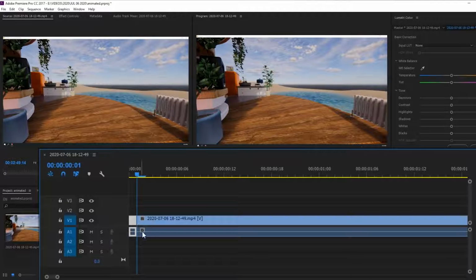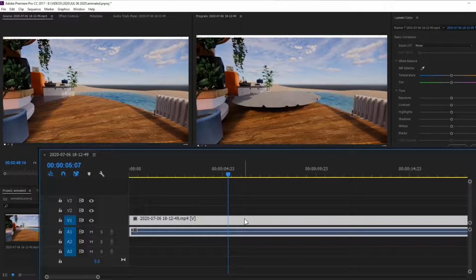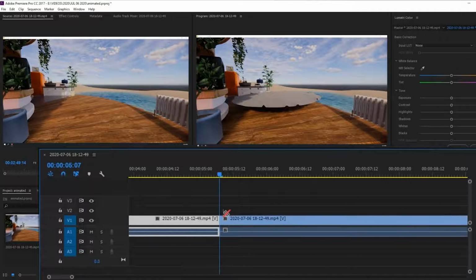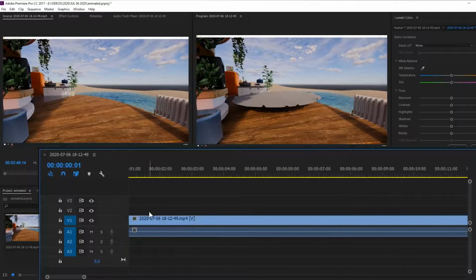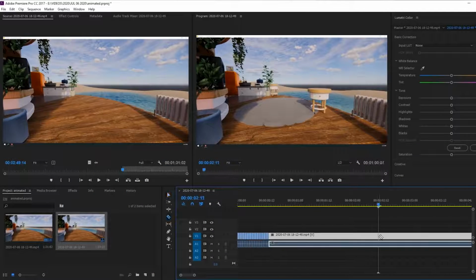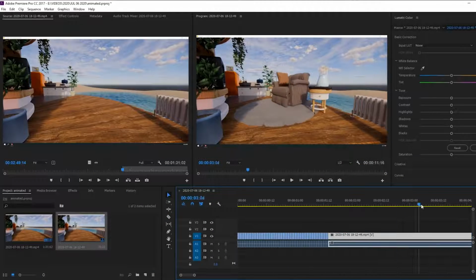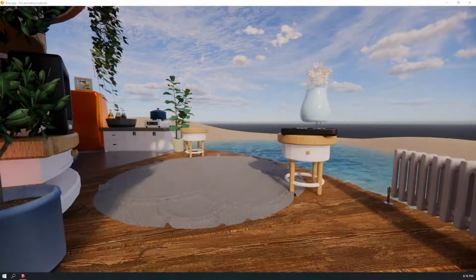So for the next frame, just scrub through the timeline to find the frame where the first item appears, which is our carpet, and slice it right there. Move 1 frame, slice again, then delete the video before that. So do this for every Ctrl-Z motion you did in SketchUp, and when you're done, you should be left with this. And there you go, the most complicated way to animate an interior scene.